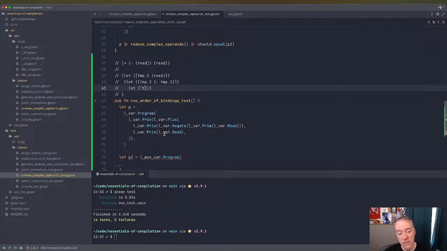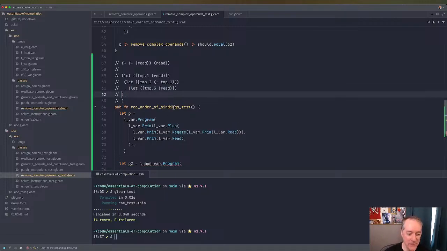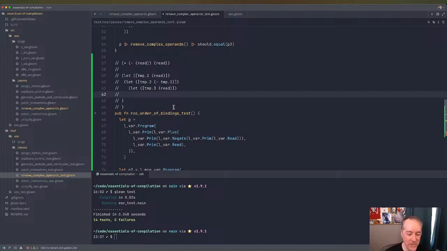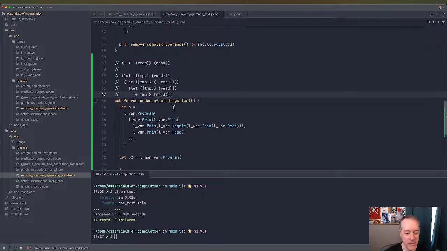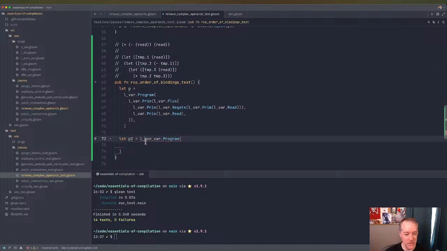So, right? Yes, temp.3, yeah. Except I need to make sure I got my parens right here. Okay, so then we would do plus temp.2 temp.3, right? Like I think this is what we would expect. Yeah. Okay, I probably don't have the correct number of parentheses there, but it's just a comment.